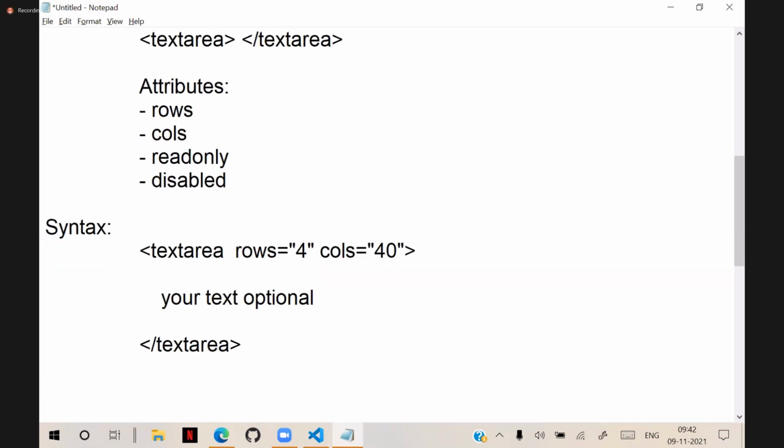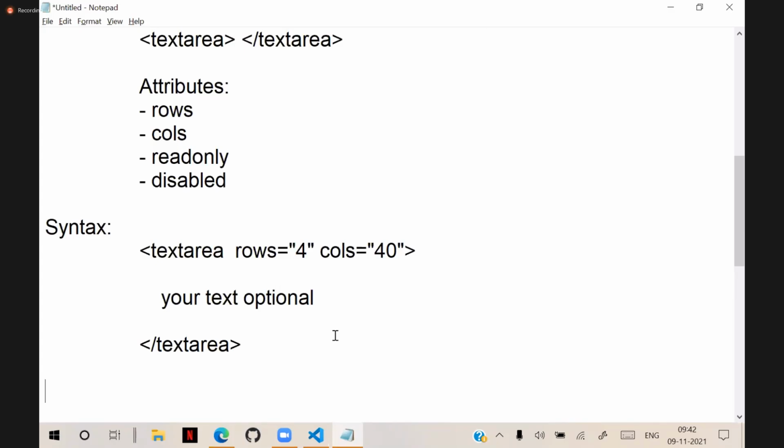As I already told you, it is an RCDATA type. RCDATA type means you cannot enter any formatted text there. Formatted text means bold, italic, or images or anything else, you cannot keep. It can be only plain text. So that is text area.